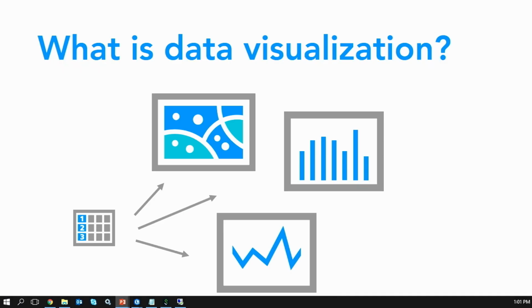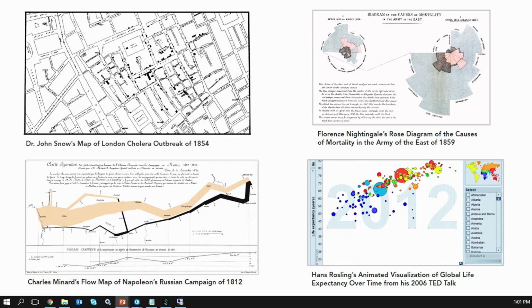So let's start here with the basics. What is data visualization? Well, simply put, data visualization is a graphical representation of data. It's the use of symbols as metaphors to represent quantities, categories, and amounts, allowing us to quickly make comparisons and intuit proportions, patterns, and relationships instead of having to calculate them in our minds. So here are some examples of the classics.